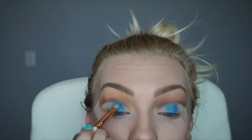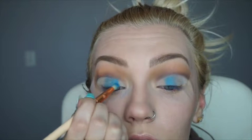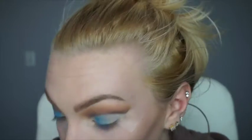And then I'm going to try and dry this brush off, because now it's all wet from my Fix Plus. And I'm going to try and just blend these out a little bit. I'm going to go back in and add more in a minute, because obviously every time I pick up a brush, it just wipes it right off. But we're going to do the best, because this is the only vibrant colors that I have right now. I always tell myself I'm not going to buy more, because you have that one palette that you've never even used, but after this, it might be time to retire it. And I am getting quite a bit of fallout, so if you're going to do this look, I guess it depends what you're using, but I wouldn't do your face first, because fallout is the thing.